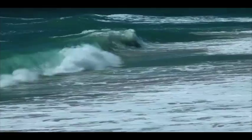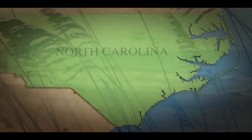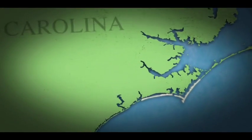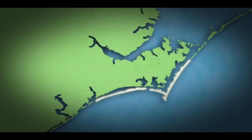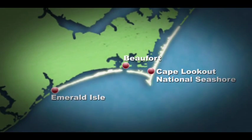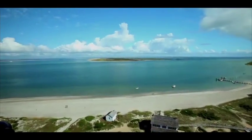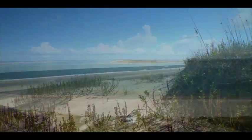Dangling like a string of pearls off the coast of North Carolina lies one of the only remaining natural barrier island systems in the world. This crystal coast, as they call it, forms 85 miles of silken coastline that's topped with a classic lighthouse. These are North Carolina's Southern Outer Banks.